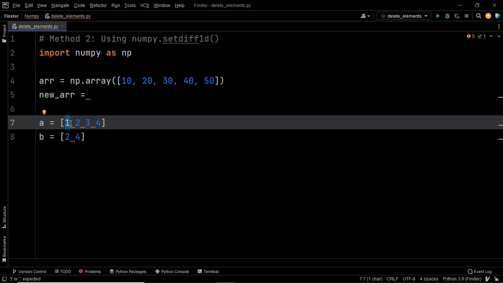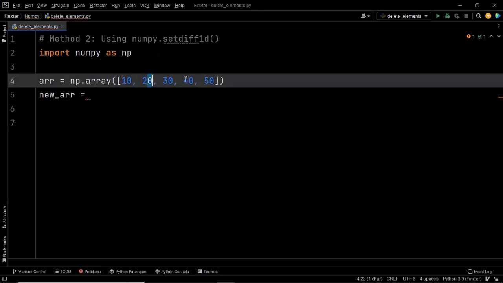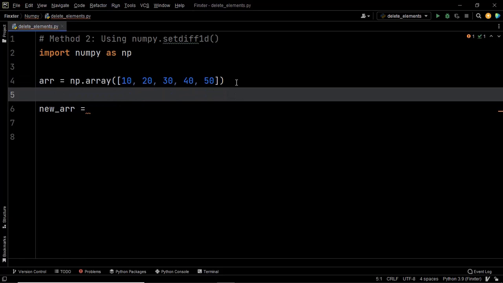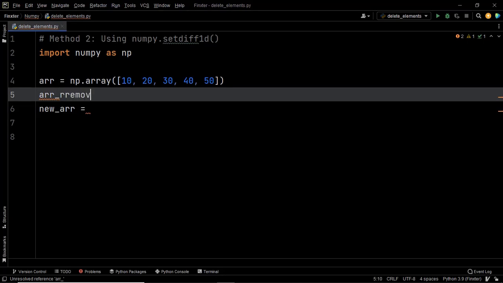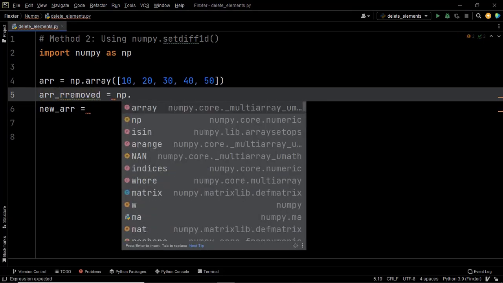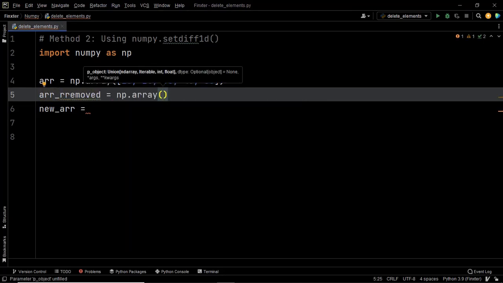So let us find out how we can solve this using the setDiff1d method. We know that we have to delete the elements 20 and 40 from this array. So let's go ahead and create another array which will store the elements to be removed. Let's say that the name of that array is ARR_removed. So let's create the array with the help of the Numpy library. np.array, and let's pass the elements 20 and 40 within it.